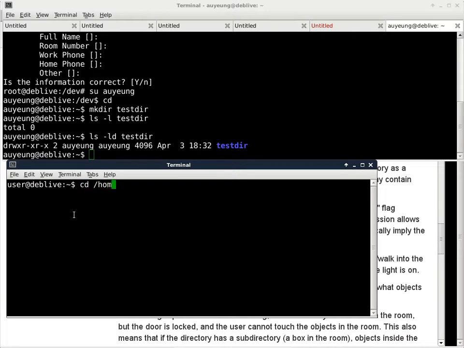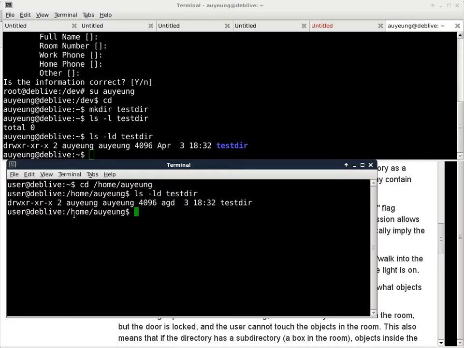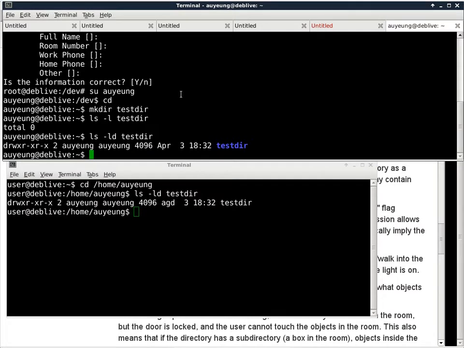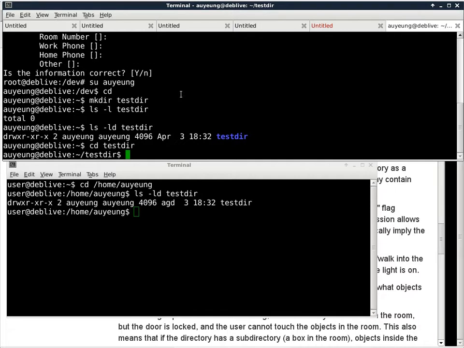I can change my current directory to Aoyang. Okay, no problem. I can even do an ls -l, because the home folder itself is not set up to protect the content, and I can see all that stuff the same way as the owner of that particular folder. Okay. As Aoyang, I'm going to create something inside that folder. So I go into test dir using cd or change directory, and I'll go ahead and create a file. The easiest way to create a file is called touch.